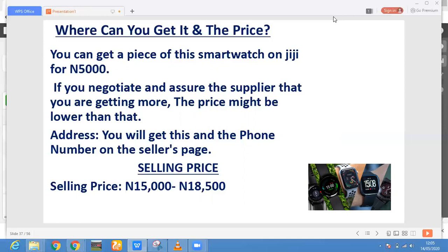When you negotiate with them, the supplier will come down a bit. You can get it on Gigi. The selling price you can sell it for is 15,000 to 18,500 — yes, it's possible. You can even sell it for 20,000. In Nigeria, people will buy because it is a trending, fashionable product. You'll have your profits maximized. Just follow the process of reaching out to the supplier you found on Gigi, negotiate, get it below 5,000, and sell it for 15,000 to 18,500 or even 20,000. Test different price points to see what customers go for.